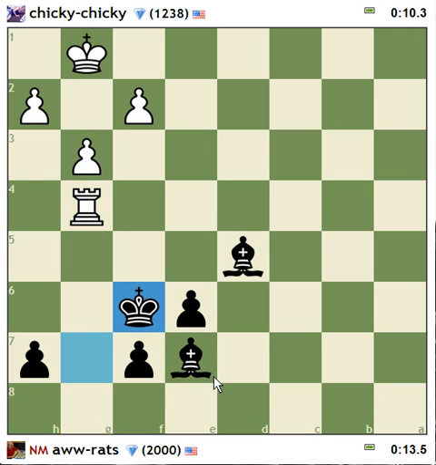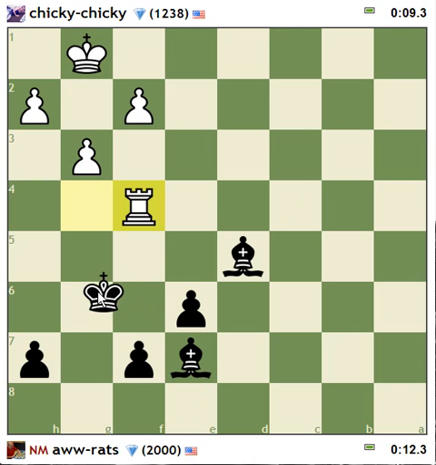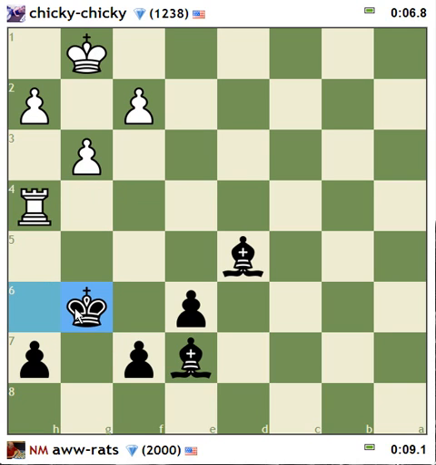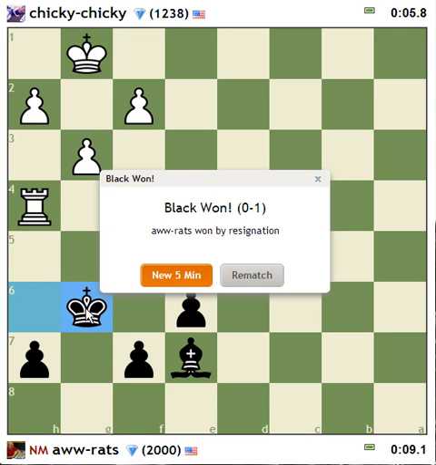All right, so we're down to a time scramble here. There was the free rook, a black one.